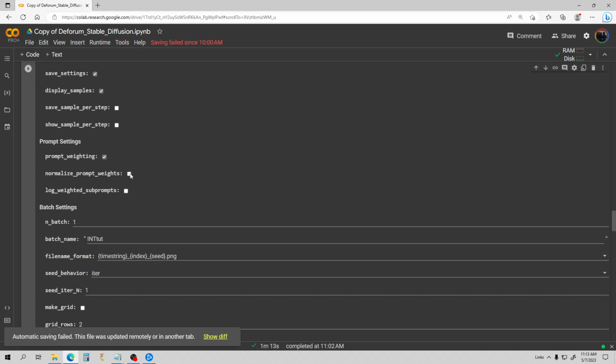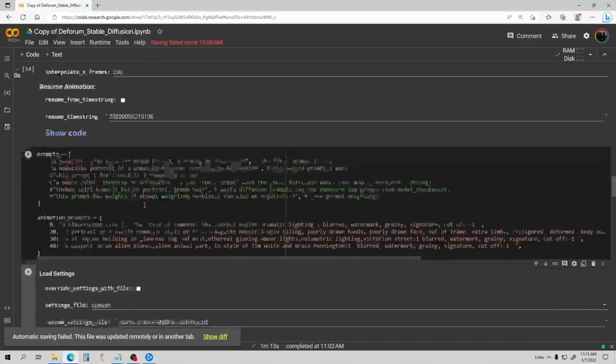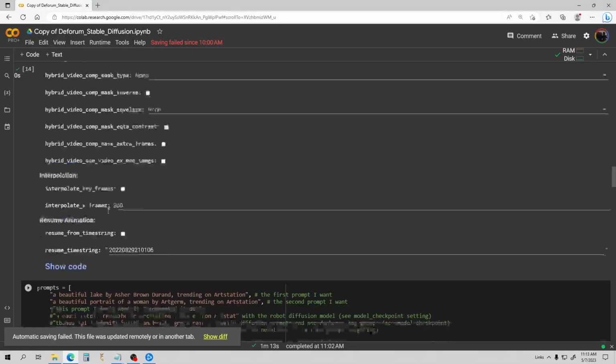I like to show people exactly how I do things, and I do that by starting with a brand new notebook. For this, I'm using the 2.1 model, so we do not want normalized prompt weights on the 2.1 model. I think I've already done the guide on weights, but for the 2.1 model, you don't want the prompt weights. For the 1.5 and earlier models, you do. So anyways, we've got that all ready to go here.